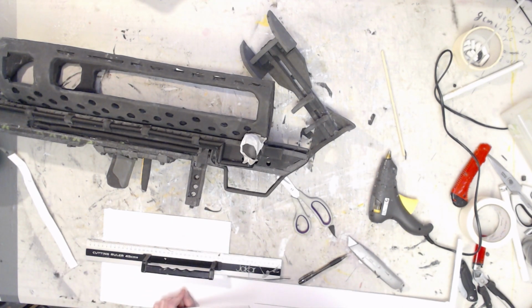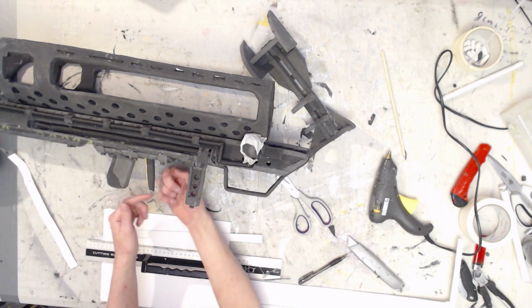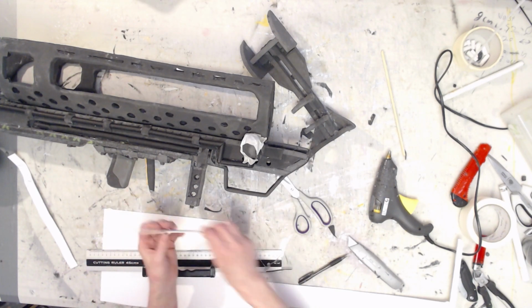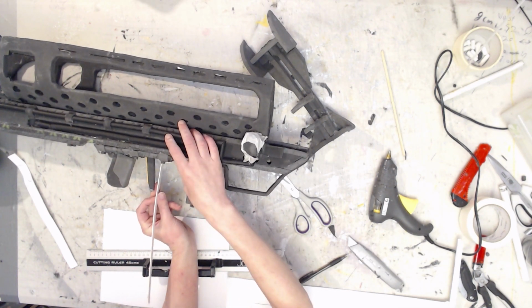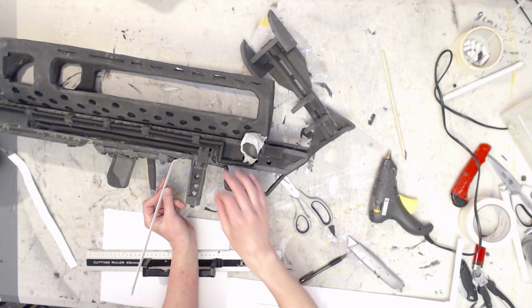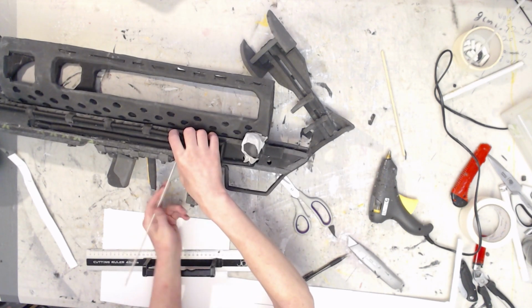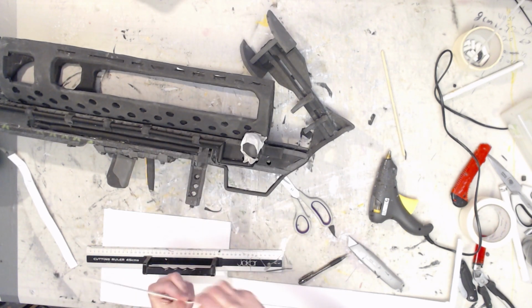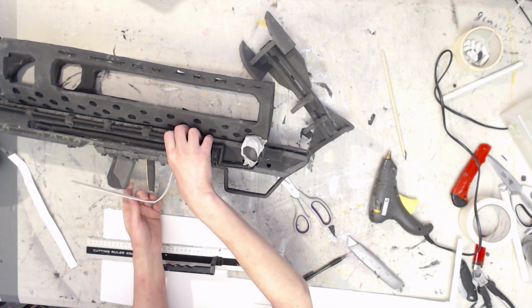So now we need to look up the trigger guard because it had to be that shape, didn't it? Okay, so the trigger guard is straight out to about the point of the start of the trigger, then curves down and across at 90. So it ends up with like that much. Okay, it might have to come in there. I don't mind sticking it there, that's fine.